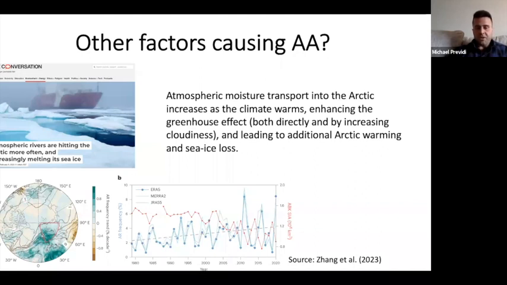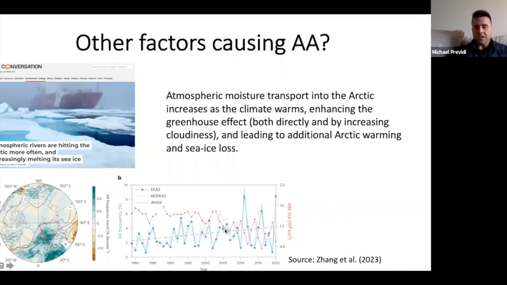The plot on the right, panel B, is showing time series of the atmospheric river frequency in a few different observational data sets. These are the different blue colored curves. Also shown in red is the time series of sea ice area. These time series are for this region that's shown in red, the Barents and Kara Sea region of the Arctic. This is a region of the Arctic that's been warming a lot over the last few decades, and where sea ice has been decreasing a lot over the past few decades.